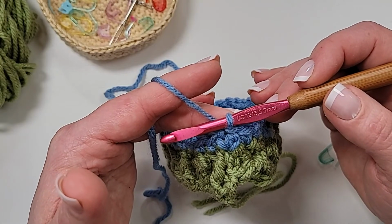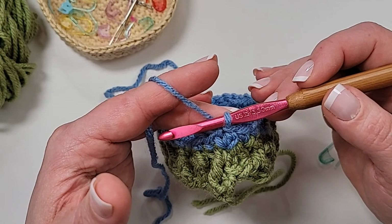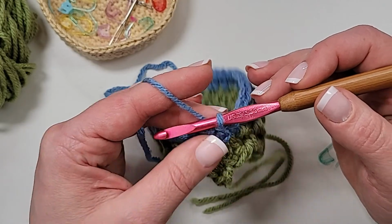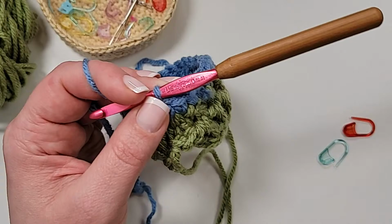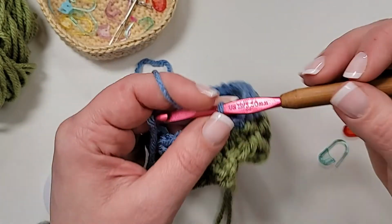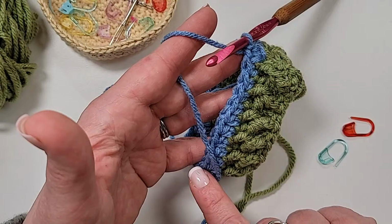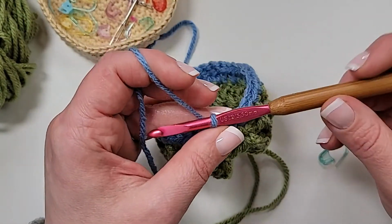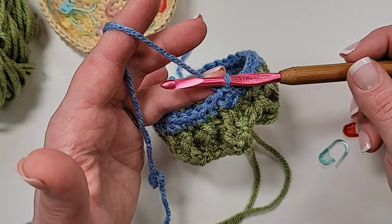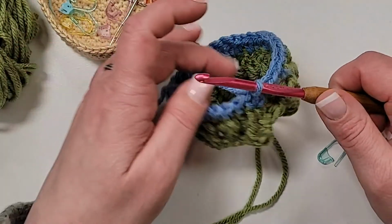So for round 5, it is essentially the exact same as round 4, where we don't have to join again. We chain 1, single crochet in those single crochets, half double crochet in the half double crochets, double crochet in the double crochets, etc. Exactly the same thing as we did for round 4. So I'm going to go ahead and say that round 5 is done as well, because it's exactly the same.